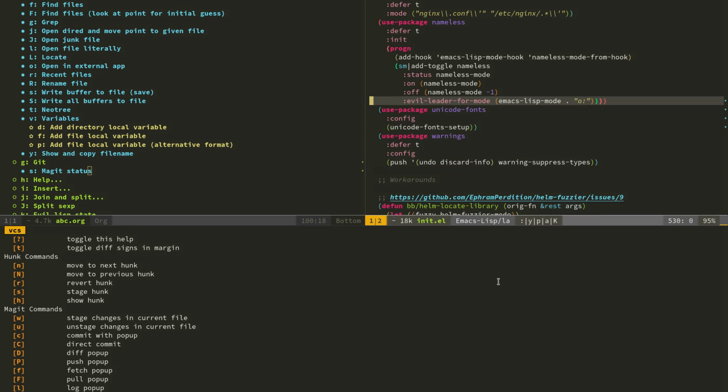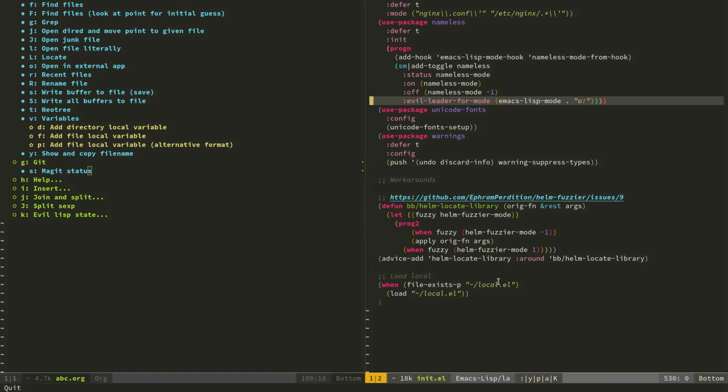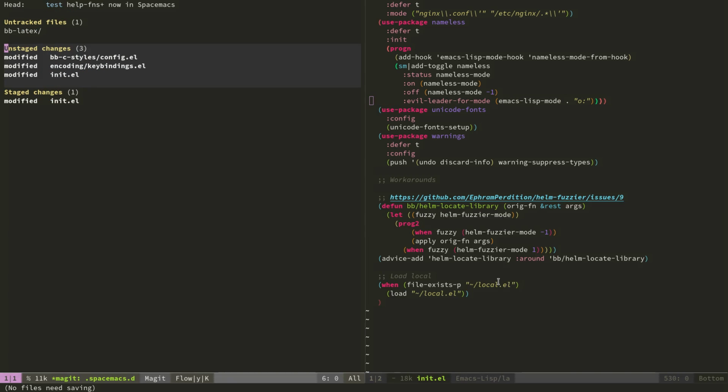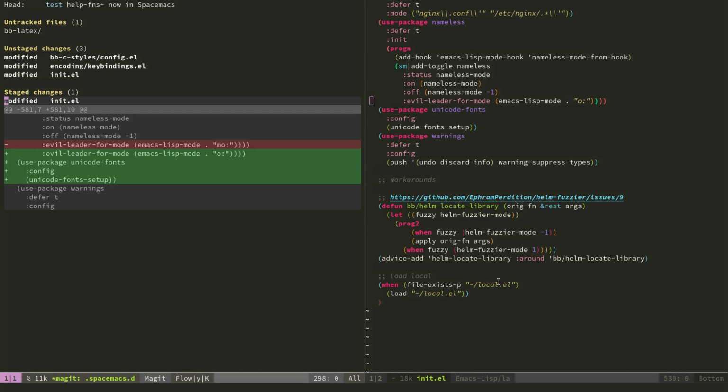So let me stage this one, S, and then quit the microstate, and then I do space GS to go into my Git, and now you can see that I have some staged changes, and I can unstage these.